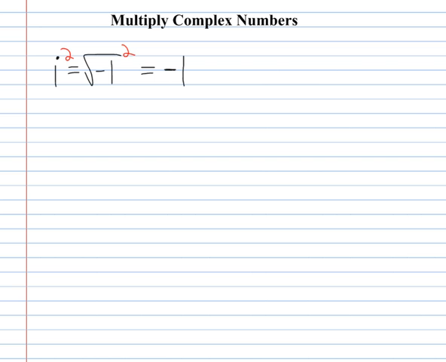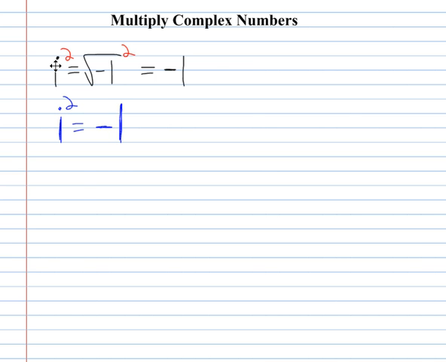Now, that's powerful because we have an imaginary number squared, and it turns into a real number. And this is good because in certain processes, we're going to start with i's and end up with i squareds, and we can then revert those into negative 1s, which are real, and that's good. So the big thing to remember, and you need to train your mind to be alert for, is anytime you see an i squared, you want to turn that into a negative 1, because that's what it is. The imaginary turns into the real.